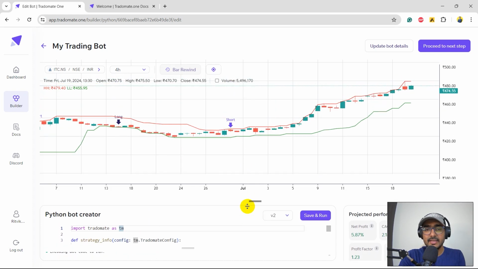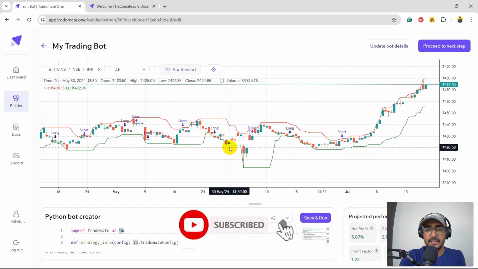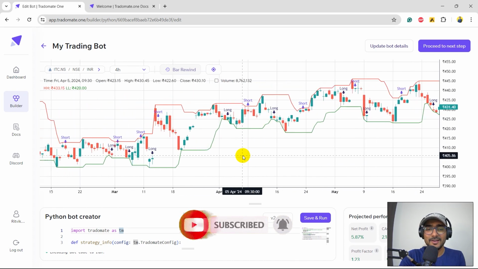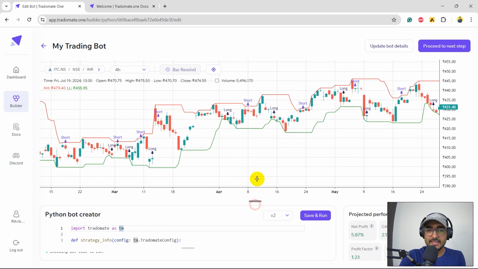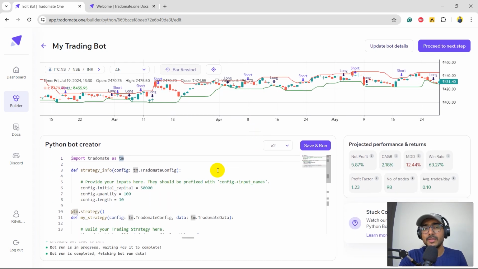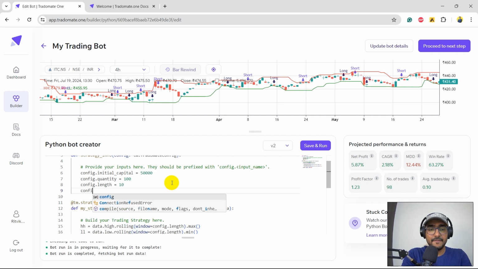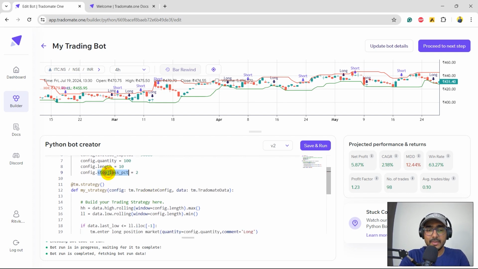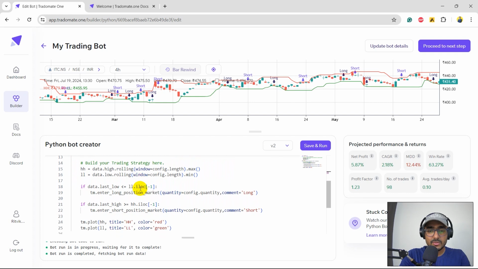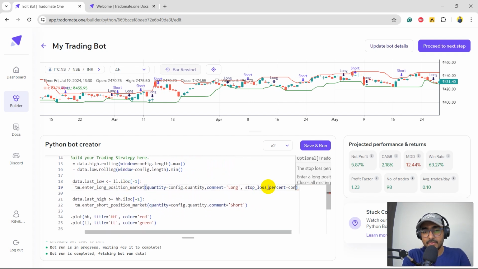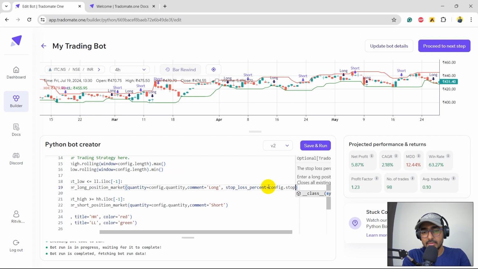So I think by looking at the orders, I can see that there's an urgent need of a stop loss here, right? So before even going to the second and third layer, I would like to introduce a stop loss here, which is config.stop_loss_pct equal to 2. This is my variable name, right? 2%. I'll just go here and I'll provide stop loss percent is equal to config.stop_loss.